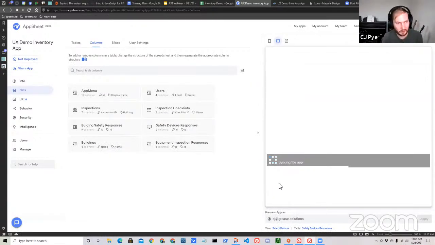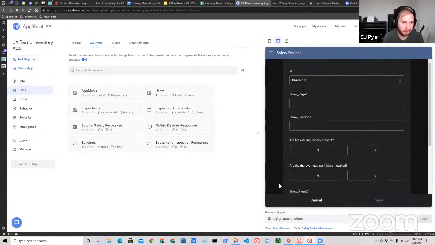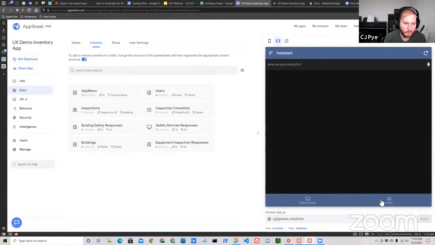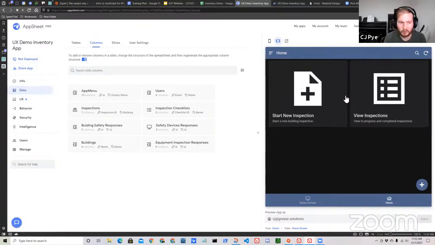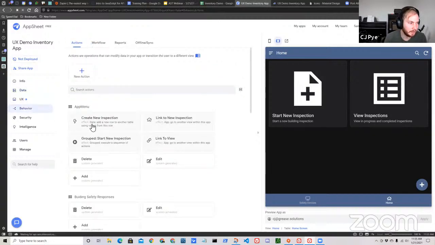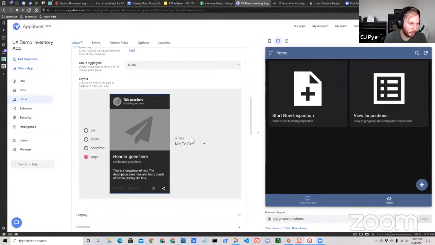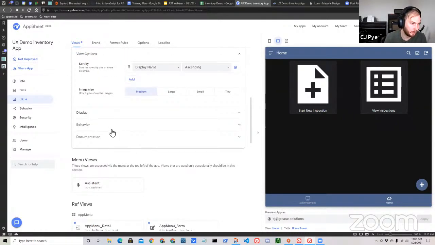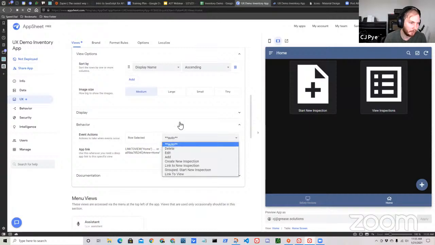So just to close out and to recap the concepts that I'm wanting to communicate are one, kind of the app menu setup where you can customize the look and feel of your app from the first screen that your users land on, and how you set up deep links and use them either on the card view on the row select, so on click link to view, or if it was a gallery view, it would be down here in the behavior section on the row selected.